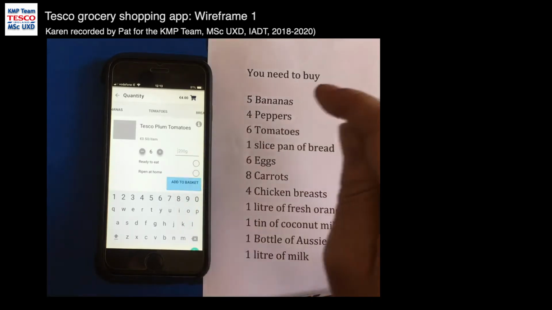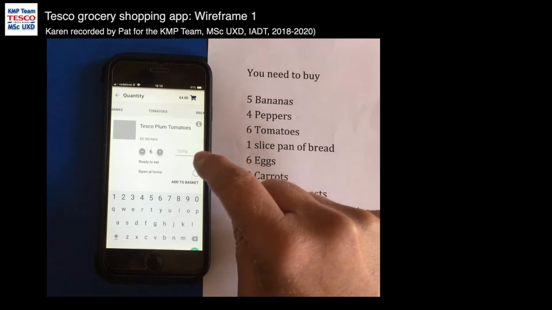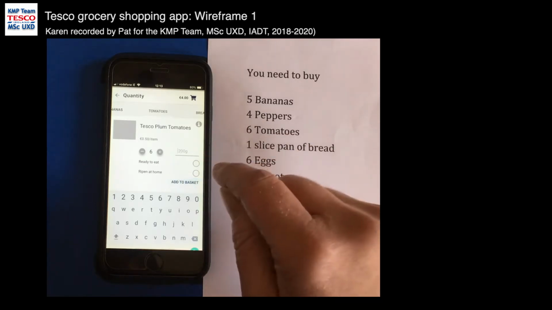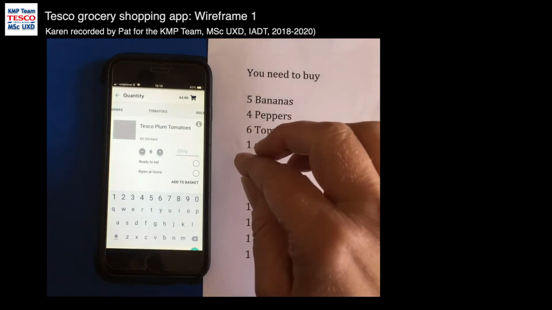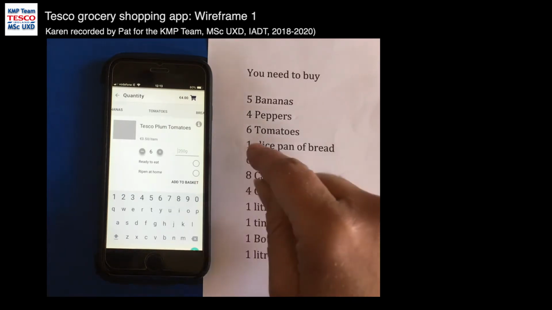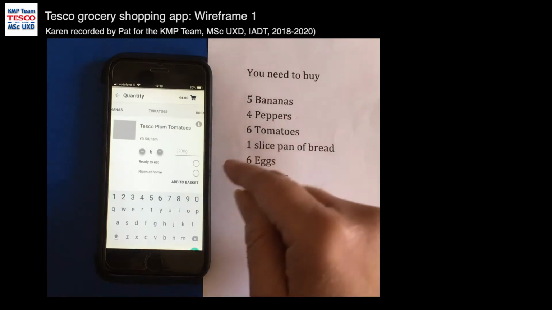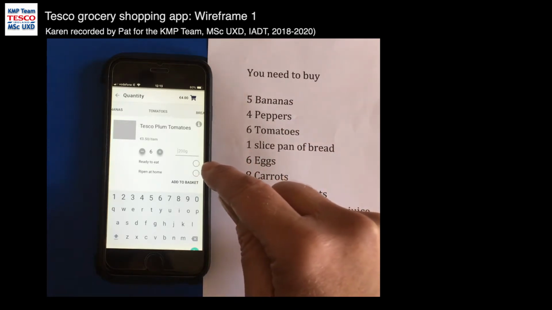Just if we pause there while we're doing this, you can see on the screen that we've got ready to eat or ripen at home. Would that be a useful option to you? Yeah, because it gives you the opportunity to have longer lifespan of the fruit and veg. So if you want to have like a week to 2 weeks worth of shopping, then ripen at home gives you more opportunity. But obviously if you need it for the next day on a menu... You do use Tesco's online quite a bit. Would that help, do you think, with the quality of the fruits and vegetables that come through particularly? Definitely would make a difference.